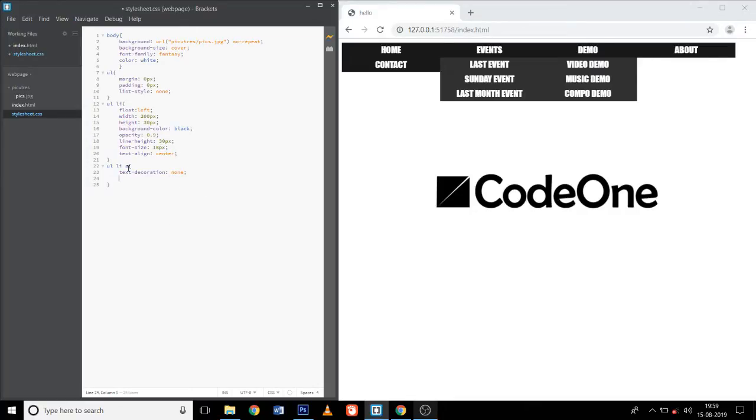I don't need any text decoration now. And color, I'm going to give white again. Then I display it as block.